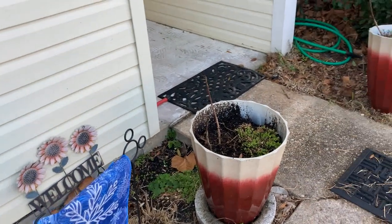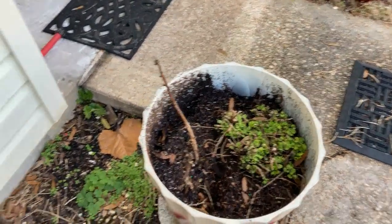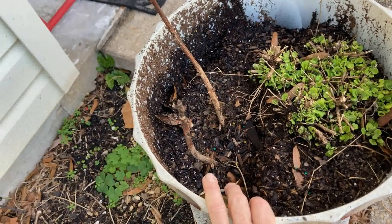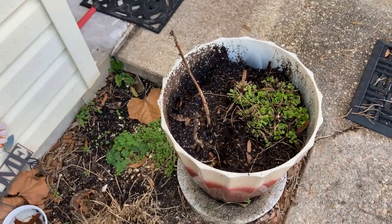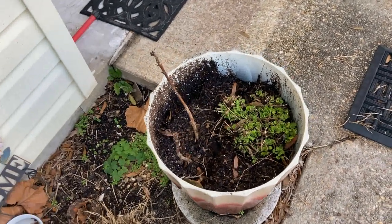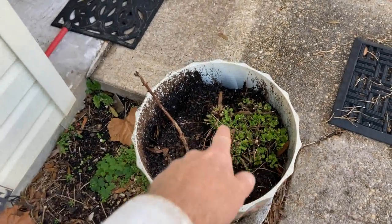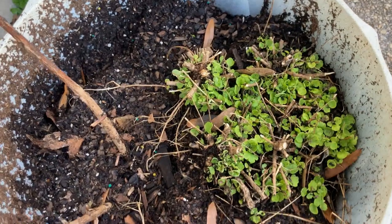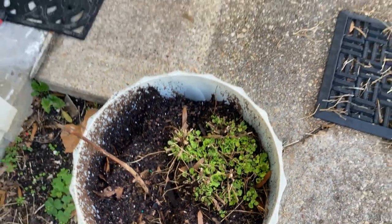These pots at the front — this is a croton, C-R-O-T-O-N — and I'm anxious to see what they do. I don't know if they're dead or not. I did trim back the dead leaves and let them be after the cold was done, just to see if they grow back. They're pretty crotons — yellow and maroon. But look at this: this is mums, and they are growing like a thick blanket all over here. I'm curious — are we going to get our mums back for next year?